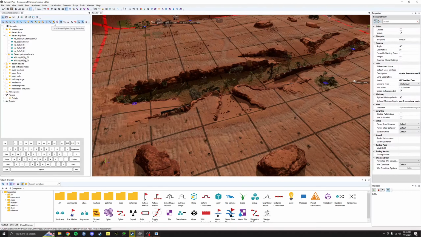But the most important things are going to be shape deform. I'm still a little confused. What's the difference between lock shape deform selection and lock deform component selection? I'm not sure. But your important things here are going to be your deform component, your entity selection, your splat selection, and then your strip component. Remember, those are your textured splines. Visual selection is for visual objects. Wall component is for your wall splines. And then this is your water markers.